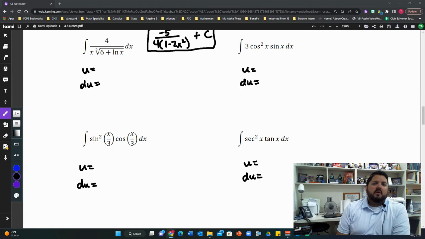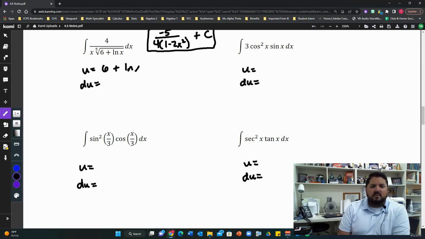So for this one, if you notice, we've got a big radical in the bottom. The fact that it's in the bottom means it's really a fractional exponent on a group, but it's a negative fractional exponent on that group. So keep that in mind as we do this. But seeing that radical, and the fact that it's not just the fifth root of x, means that inside has to be my u. There's no other way around this one. So my u automatically has to be 6 plus natural log of x.